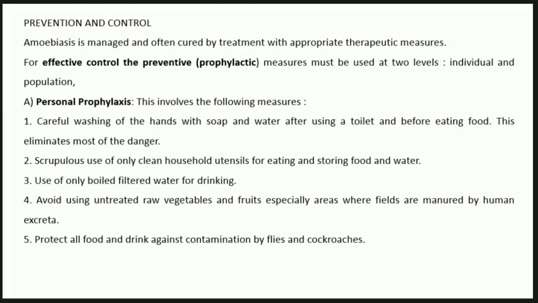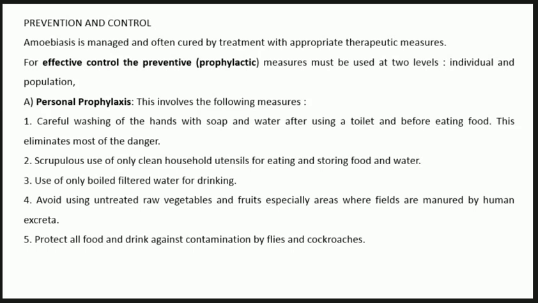Then use only clean household utensils. Always boil the water. We do have very good drinking water facilities nowadays. Everybody has RO or water purifiers, so those are good for filtering purposes. Use those, or if you don't have them, then boiled water is there. Chlorinated water can be used. Hypochlorite is used many times for this purpose.